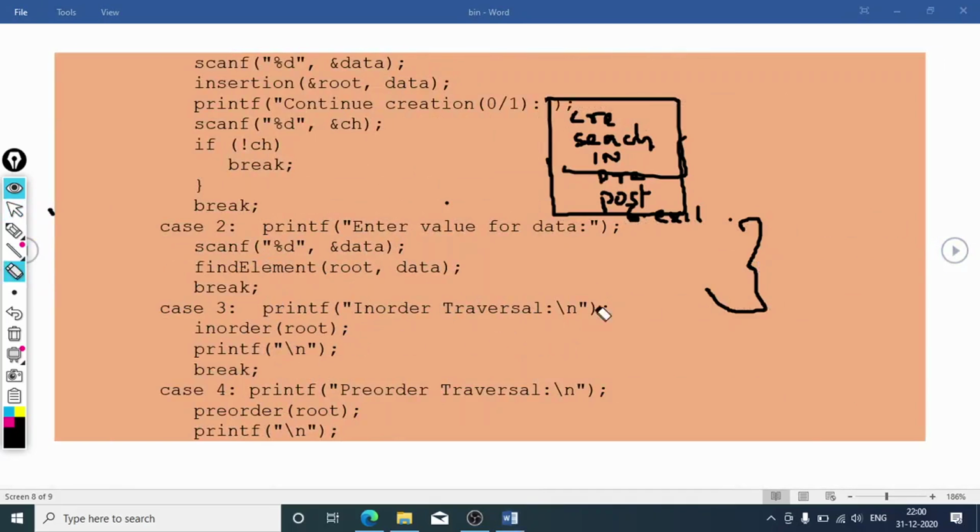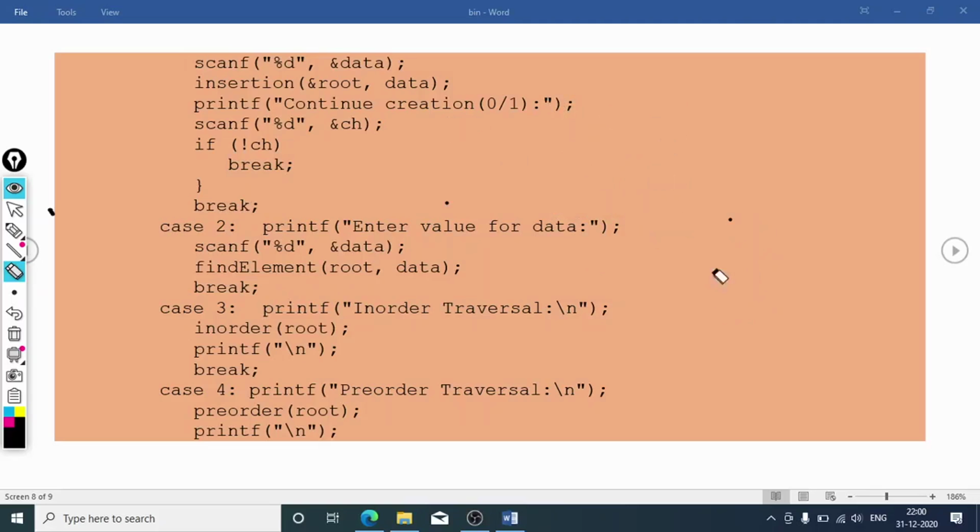In case 1 is the creation of a binary search tree. You're going to read the data values whatever you want to enter, and then insert the root address and the data. Remember, root address is initially null.